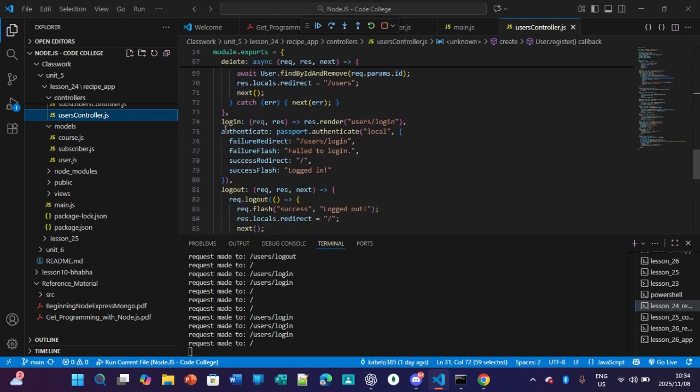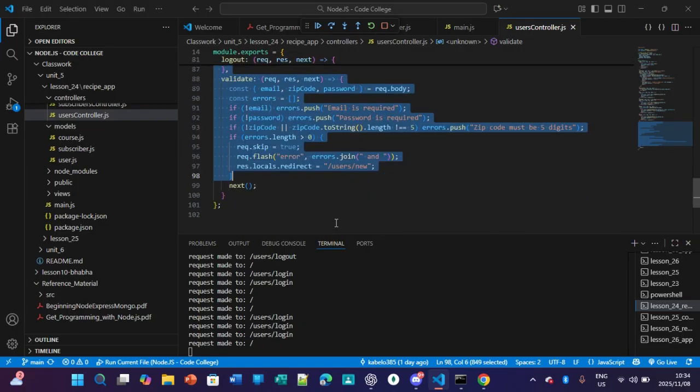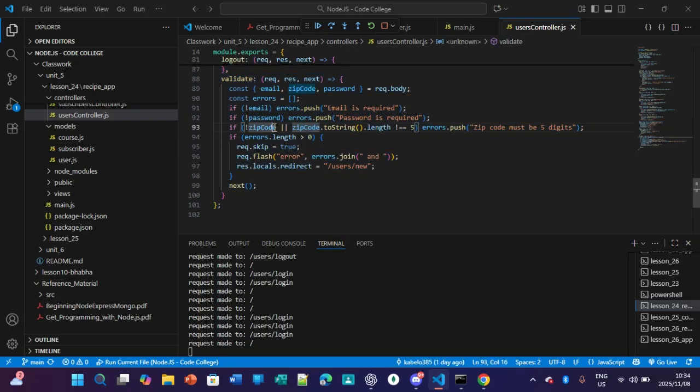So as you can see, login, then log out, logged out. Then an if statement for if password errors, push email is required. If you don't get a password, errors push password is required. If zip code string length is not equal to 5, error push zip code must be 5 digits.